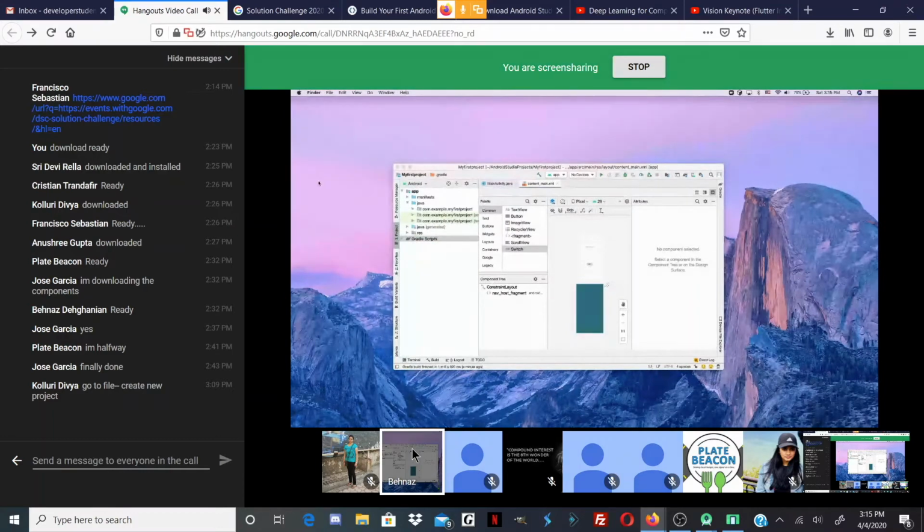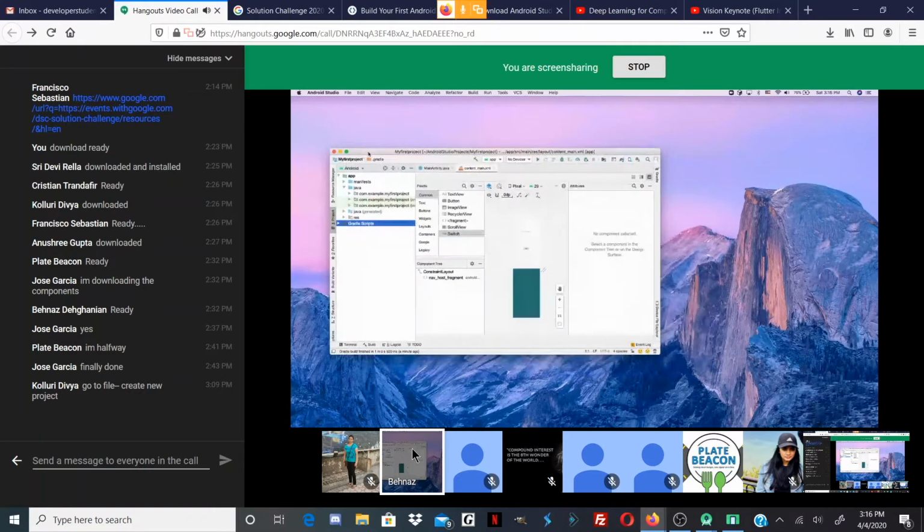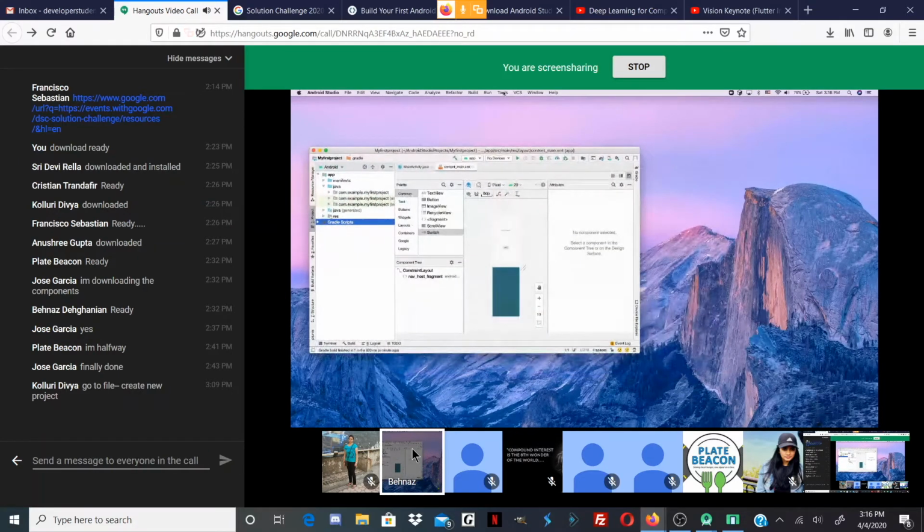All right. Click Android Studio again. Now go all the way up. Now don't click File. If you keep going from File, Edit, View, Navigate, Code, Analyze, Tools, right there. AVD Manager, the first one. Okay.